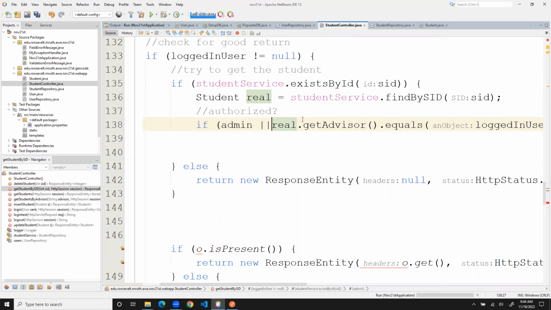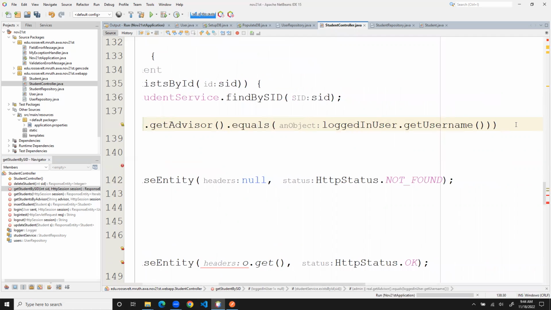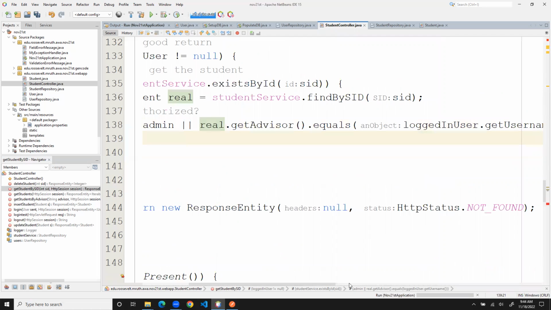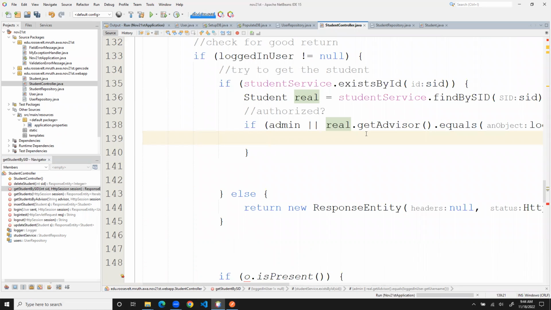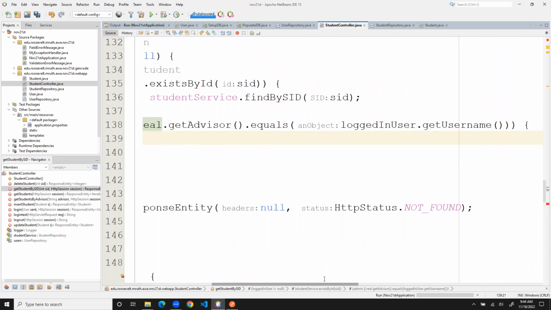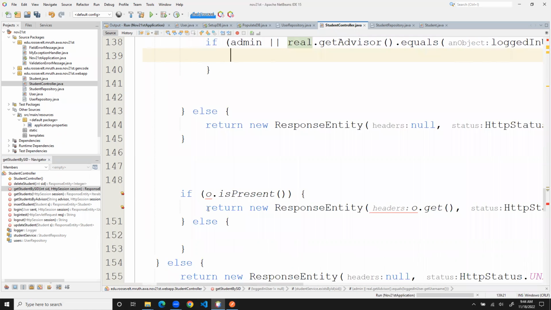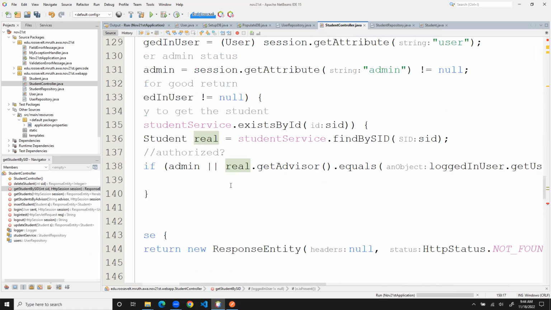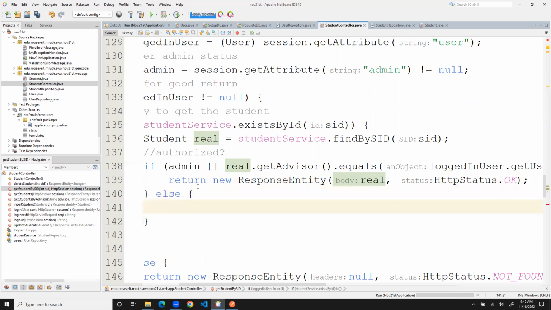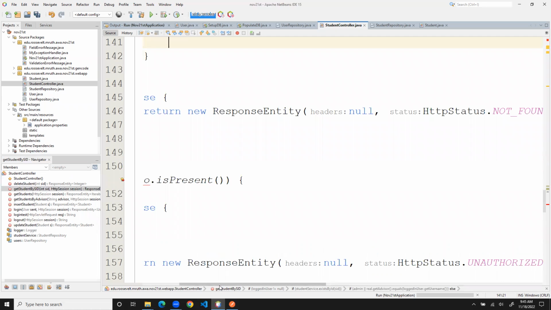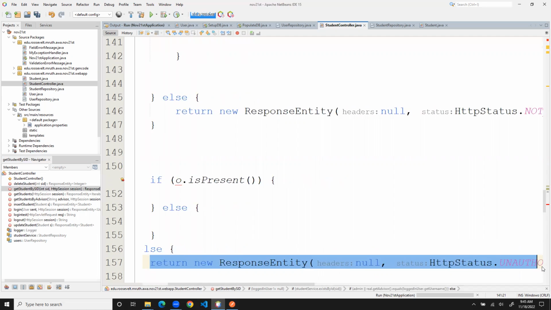If you're an admin or the advisor for the student, that's what that's saying, right? If you're the advisor for the student or you're the admin, we're going to go ahead and return the student. Here we just go real, which is what I think I put. Else, you are not authorized to receive that, and as a result of that, you're going to get an unauthorized return.